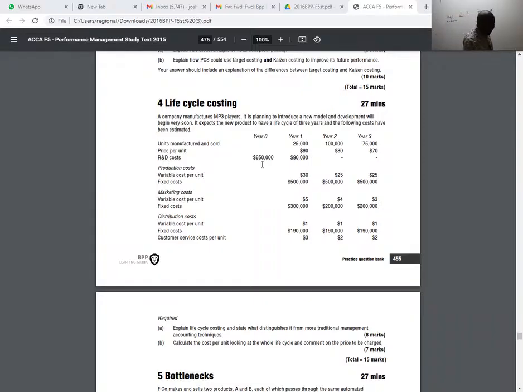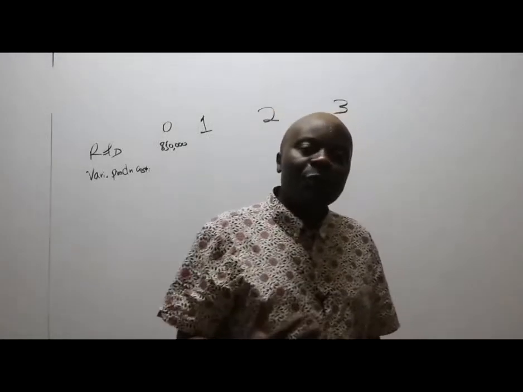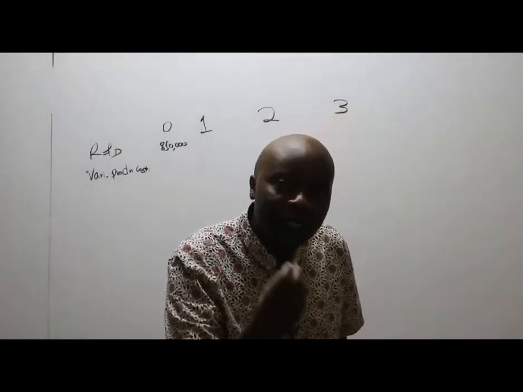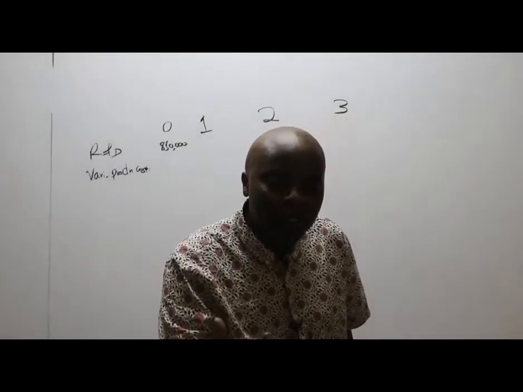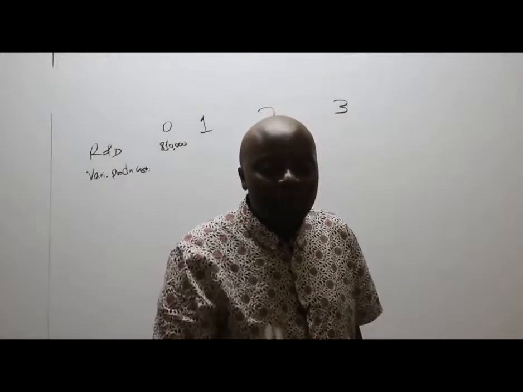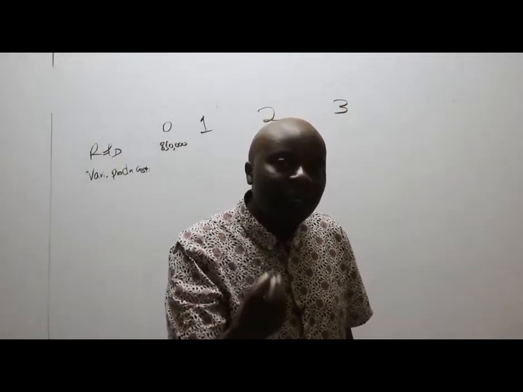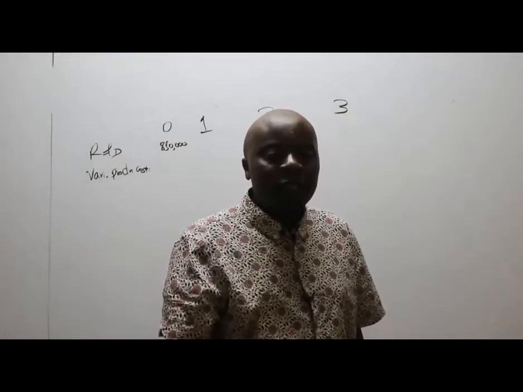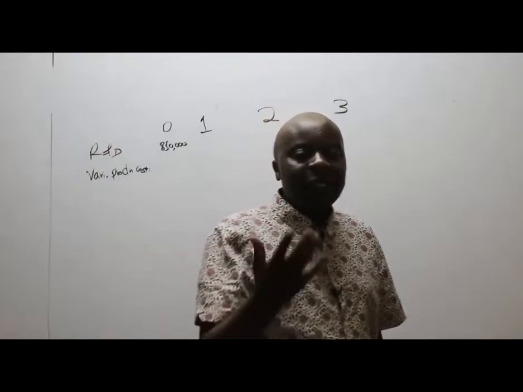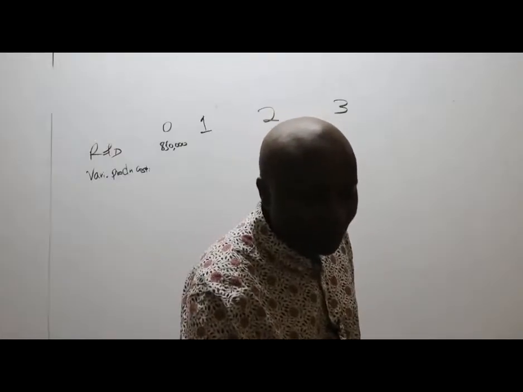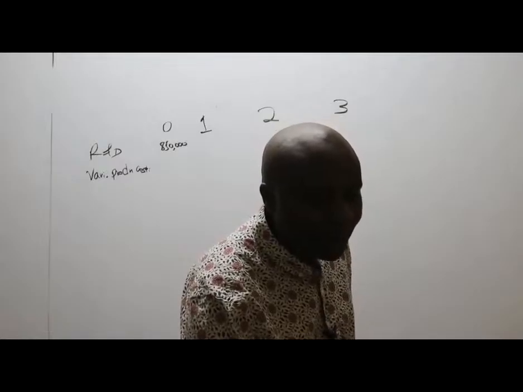Now, this variable production cost, you can see these guys are crazy. Why are they crazy? Because they have given me variable cost per unit. So whenever you're given expenses on a per unit basis, what should we do? Remember, under life cycle costing, we want the entire cost, the total. So whenever you are given expenses for 1 unit, the number of units produced must be involved. So take the variable cost per unit times the number of units for each of the years.